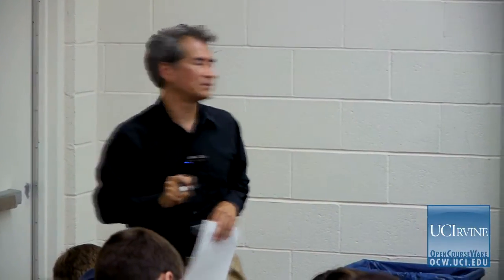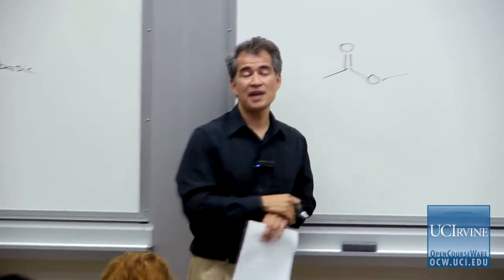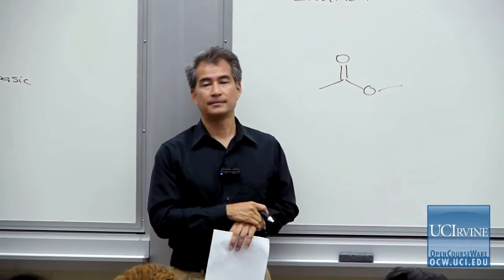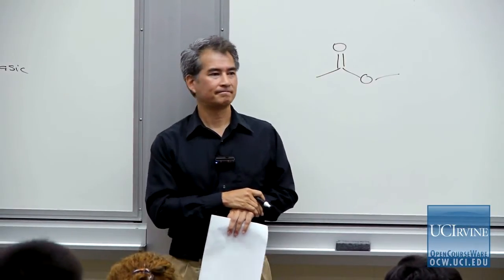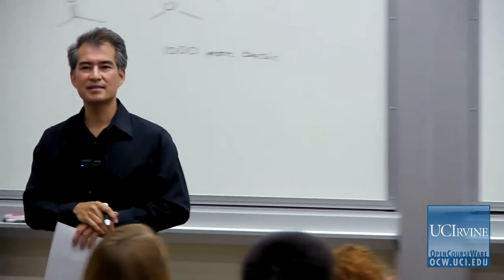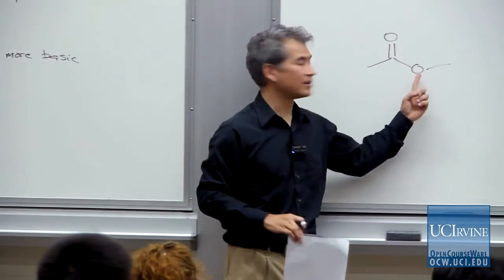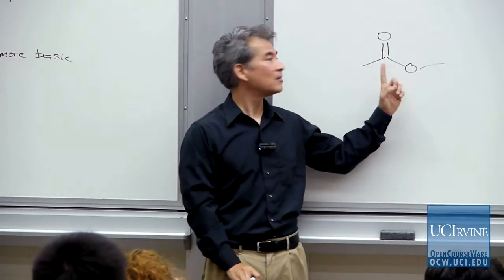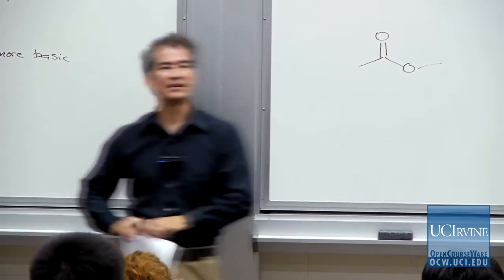I've got two oxygen atoms here. I've got a carbonyl oxygen on top and a carboxyl oxygen on the bottom. Top and bottom, which oxygen atom is more basic? The top one. We mentioned this yesterday in discussion section. The top atom is more basic. I don't know of a single example ever in the field of recorded organic chemistry where the bottom oxygen atom acts as a nucleophile or as a proton acceptor.